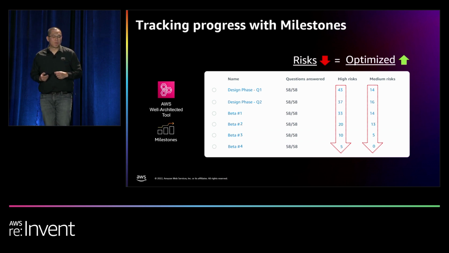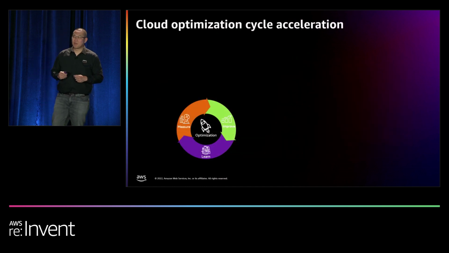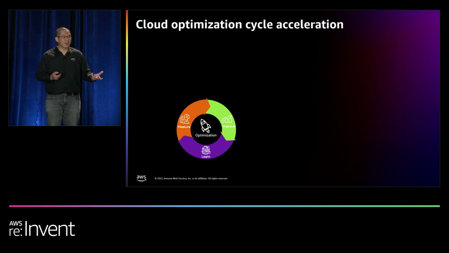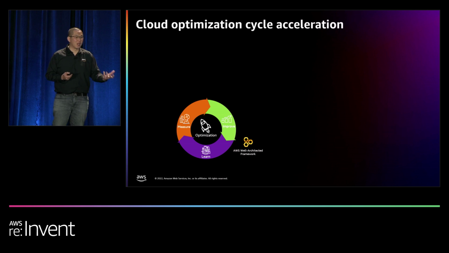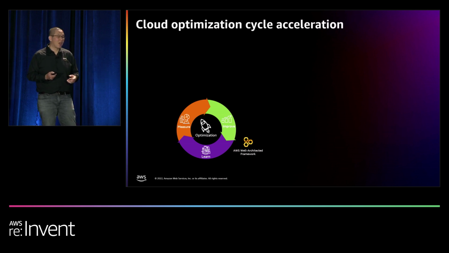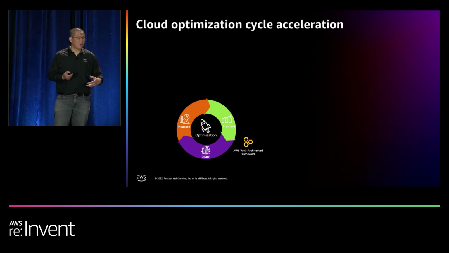ensuring that it's well optimized for the cloud. Now, just a quick recap before we jump into Arun's section to talk about Trusted Advisor. Basically, like I said, cloud optimization is a continuous cycle of learn, measure, and improve towards alignment on AWS best practices. In these best practices, you can use AWS Well-Architected Framework as a guide. To actually measure the current state of your workload and also track it against the best practices, you could use AWS Well-Architected Tool.